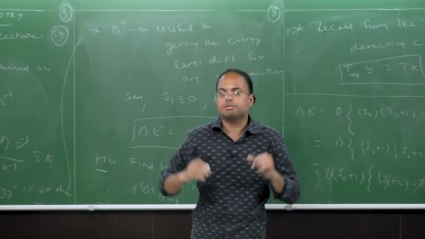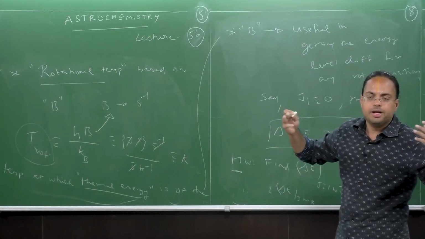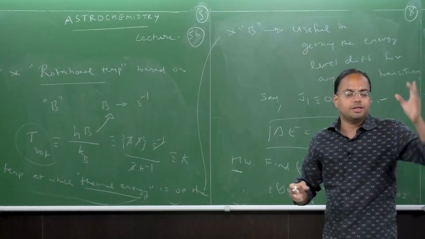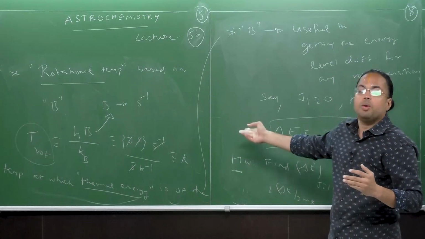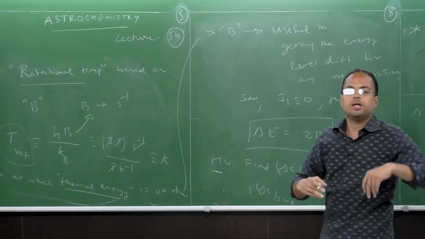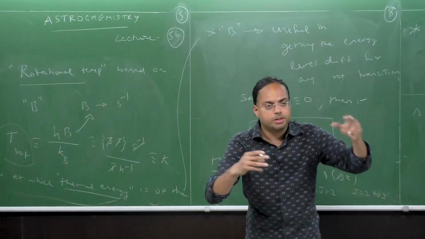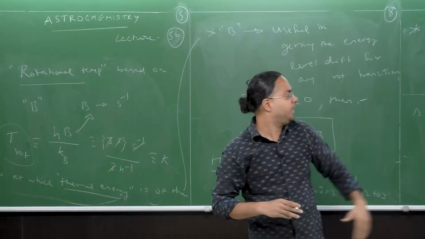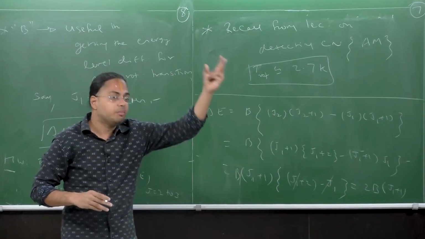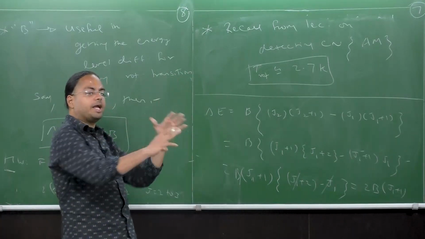So what did we do in this particular class? We started off with understanding what the boundary condition was for the rigid rotor problem, and based on that, we obtained an expression. Although I did not derive it, I told you we can completely skip the math in the interest of time. After we obtained that, we saw an expression in terms of what is called a rotational constant B times a rotational quantum number J, so J times J plus 1 times B. Then we saw that B can be expressed in terms of either energy units or wave number units, or also as frequency units. Although the frequency part, I gave it to you as a homework.